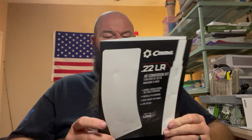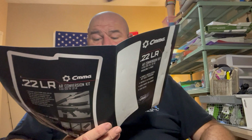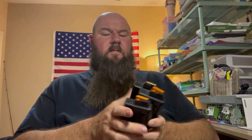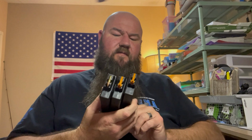Another good thing about CMMG is they come with a limited lifetime warranty. Well, it doesn't say limited, it just says it's a lifetime warranty. Oh, it says a limited warranty. But anyway, nonetheless, everything that I read online and from what I talked to with people, they all say that this stuff is the real deal. So, mag two, mag three. Like I say, 75 rounds of bang bang should be a lot of fun.